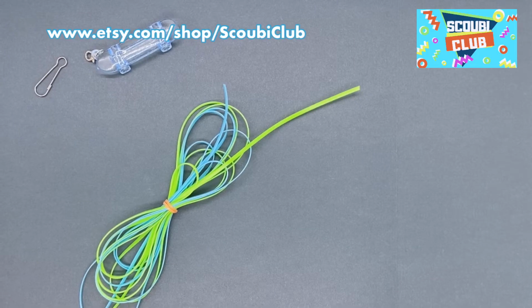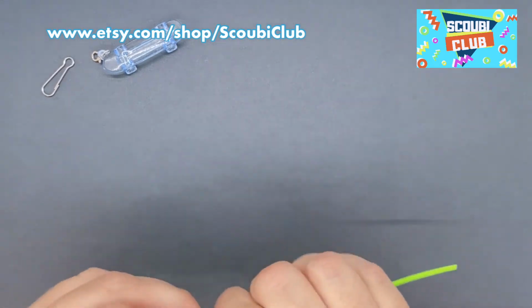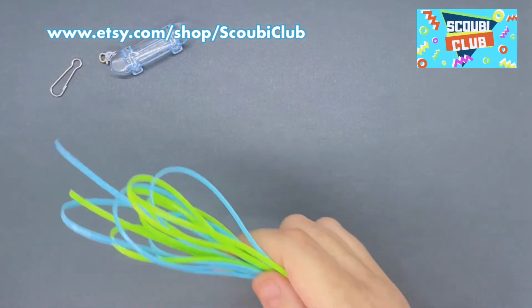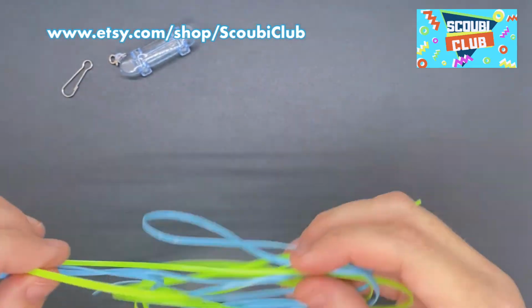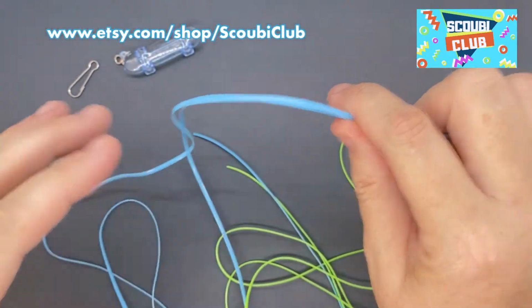Anyone who does Scoubi will tell you that getting started is always the hardest part. So we're hoping that I can show you an easy way to start a 2-strand Scoubi so you'll be able to do this piece on your own. So first you want to separate out the colors. And I'm going to start with blue.